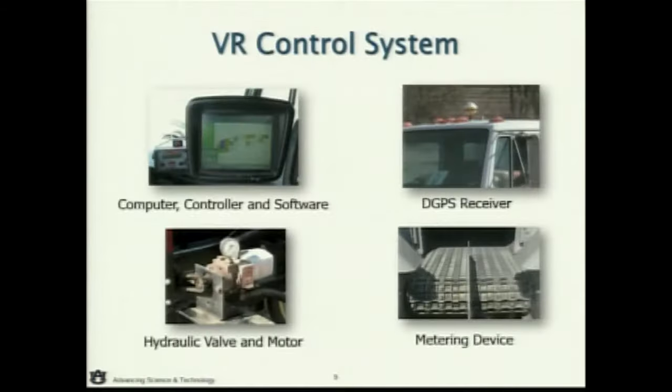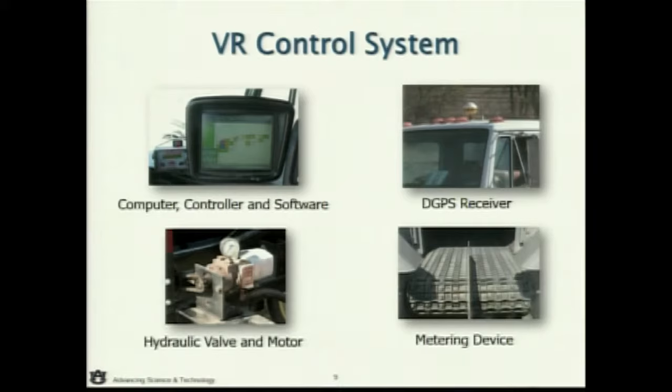So, talking about the actual technology, this is a very simple representation. Typically, we're going to have a display there in the cab. That's going to be our interface. Also, that's where we're going to stick those prescription maps and record data in the cab. We're going to, of course, have a DGPS receiver. We talked about GPS versus DGPS, but we want as good accuracy as we can get. We can get away from WAAS a lot of times when we talk about fertilizer.